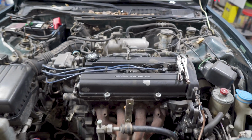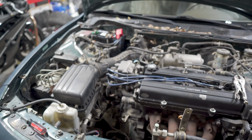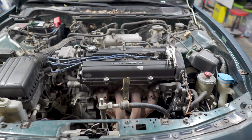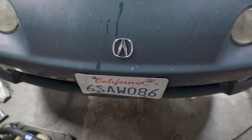I'll probably get plugs and wires to just give this thing like an entire freshen up. Already has a new battery, get the air filter, all the basics, and then hopefully get ready to get smogged because California.